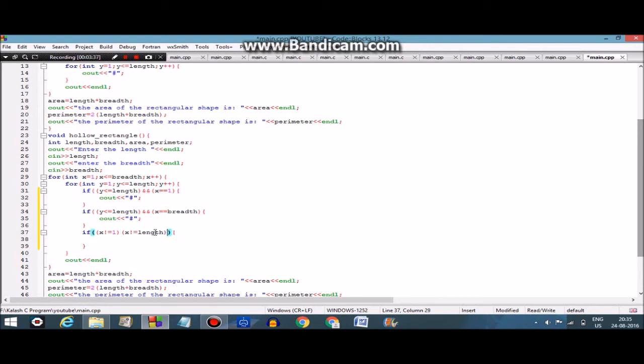Length. And in the next one it will be y, and over here it will be x. Sorry for the mistake. So x more than 1, and again brackets, x less than breadth, and all will have an and operator.